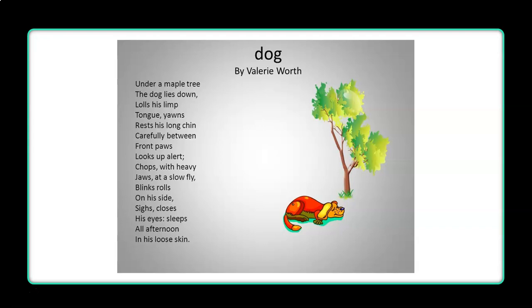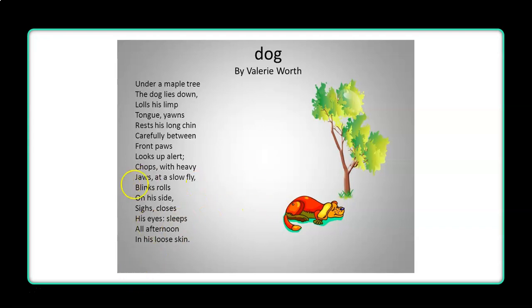So boys and girls, what did you see in that poem? So when you closed your eyes, you saw what? So you saw the dog, right? What was he doing? He was yawning, then he had his little head in between his front paws, and then what happened? A fly was flying in front of him, right? And what did the dog do? It chops right at it, right? You know when dogs, a fly gets near them and they just chop it at them, means that they're trying to eat the fly? That's what the dog did.